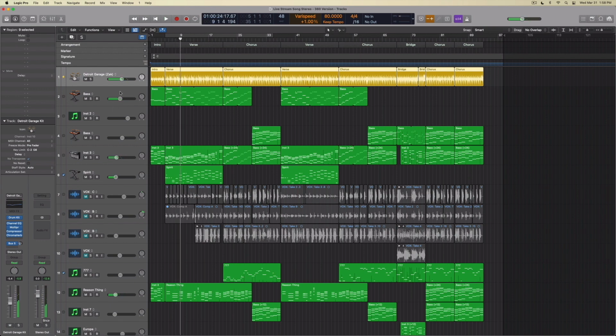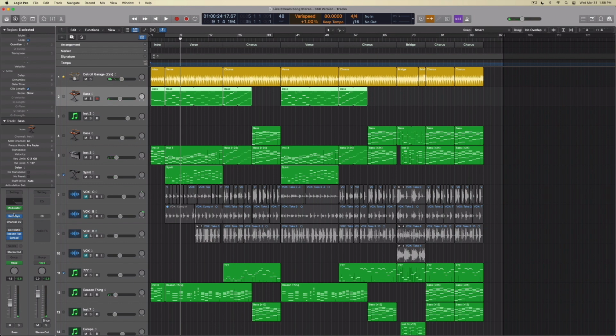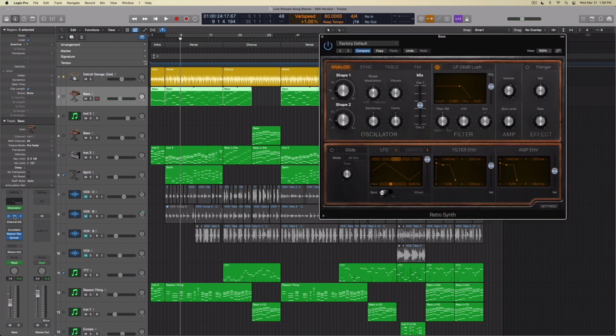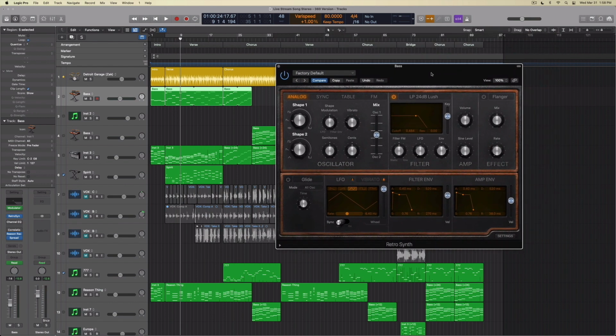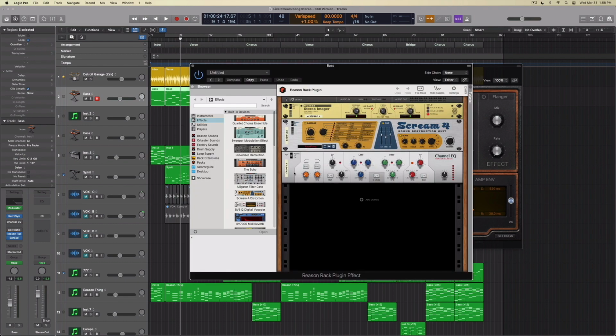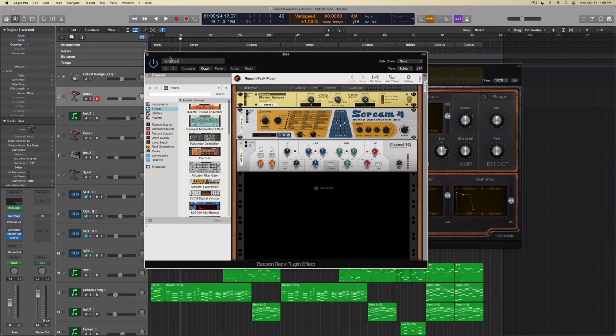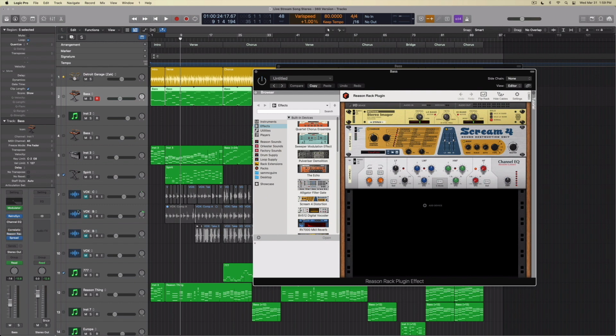I like the Retro Synth for this a lot of times because it really does fill out the spectrum. It plays really consistently in the low range. And it's really easy to get it exactly how I want it. So, right this moment, we have it going through a few different effects. Let's turn all of those off for the moment so we can hear it without them.